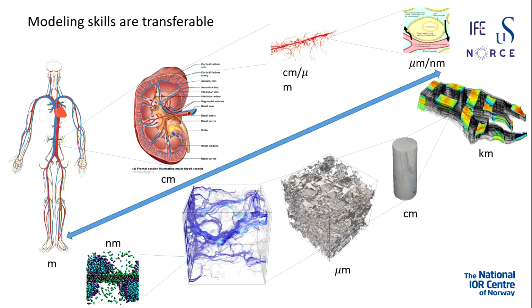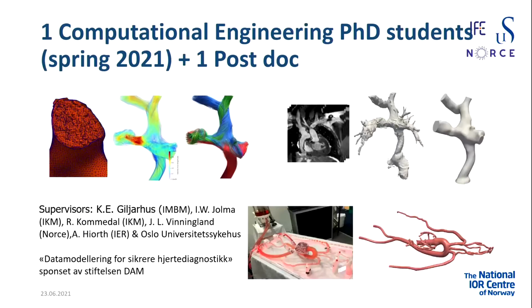Yeah, and we have now also been starting to look into how we can use this kind of modeling competence in other areas. And I think that the modeling skill is transferable. You can use part of what we have done in the porous media research and also apply it to medical research. Of course, not all, but some problems.